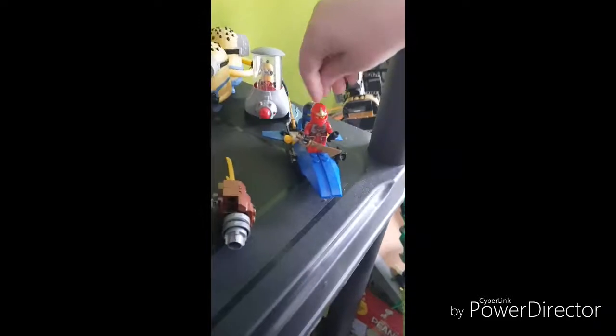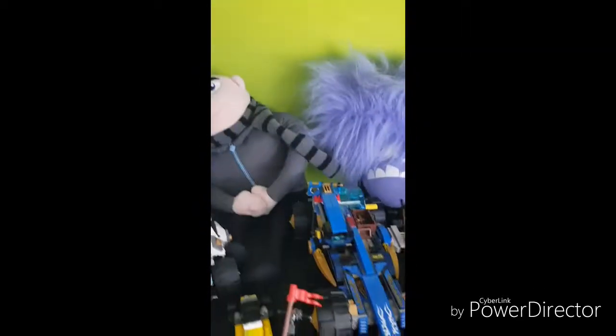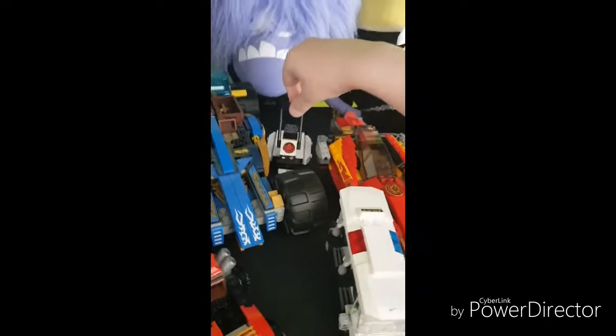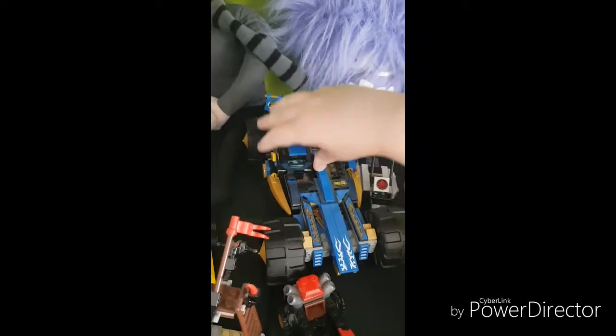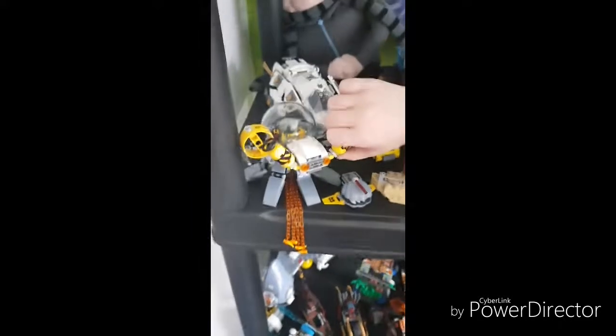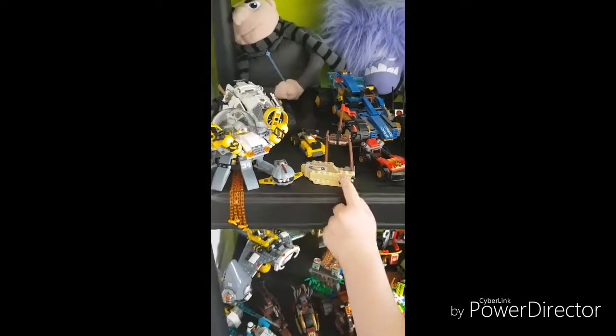And this is Nia and Jay. And Jay is flying it. And all my minions. And this is just a water thing. And this is from Ninjago. And this is Kai's boat. And this is from Avengers. And this is Jay's car. And this is Zane's. And this is my brother's. And this is Lord Garmadon's. And this is from the volcano.